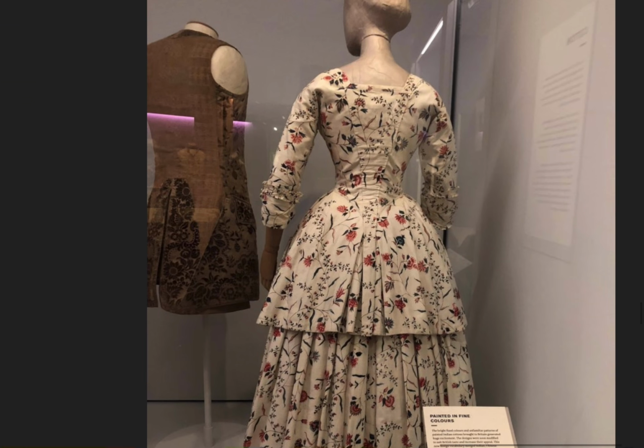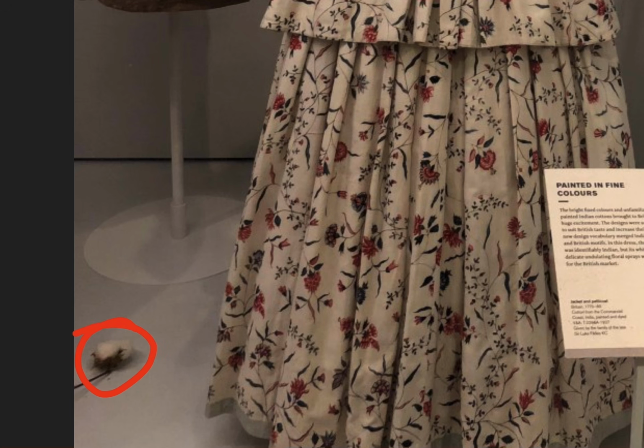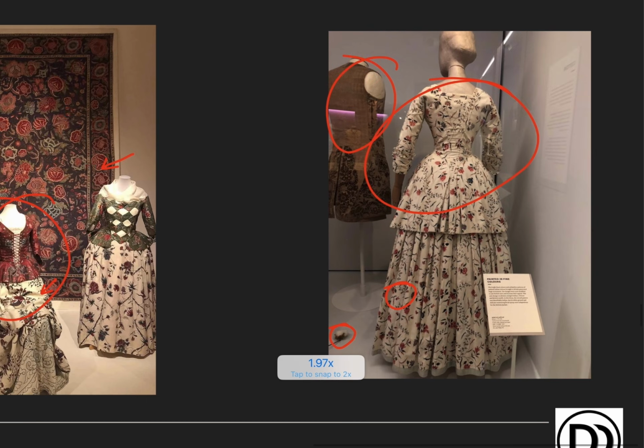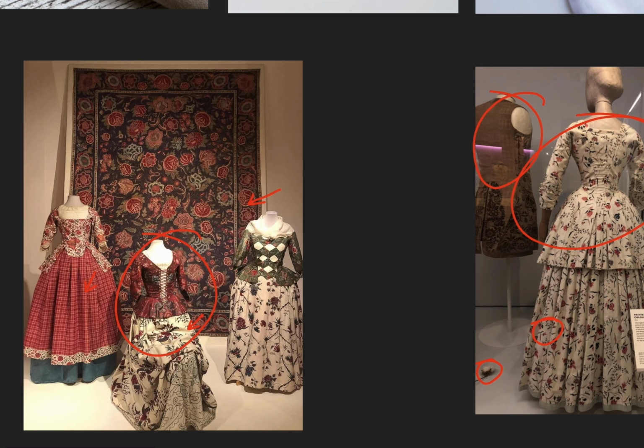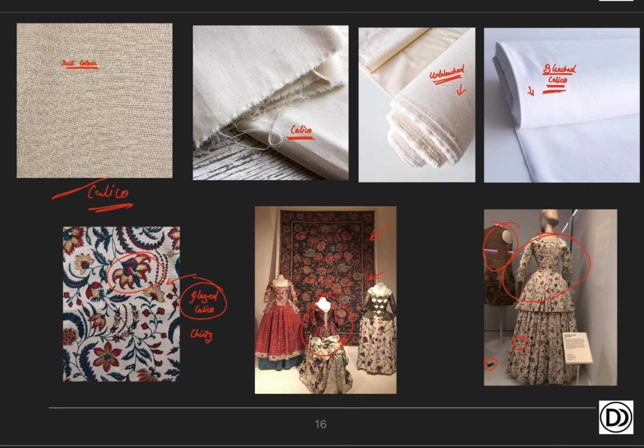As you can see, this is a man's cloth and a woman's. You can see a cotton flower here, and the chintz made out of this cotton. So these clothes were in very high demand in England. And not only dresses, but carpets and bed sheets and blankets, all of them were made out of this chintz material. So you can pause the video and go through it, made out of chintz.